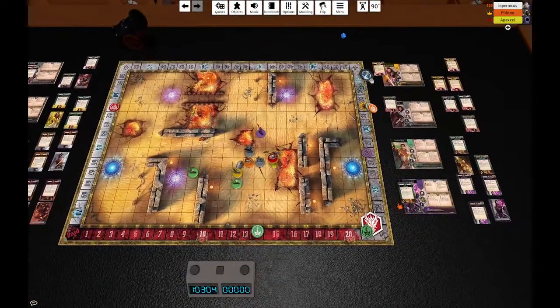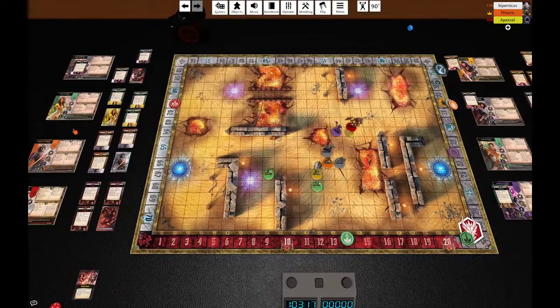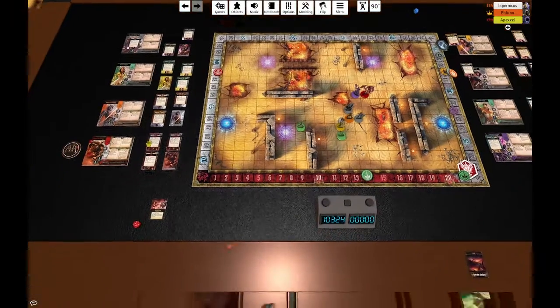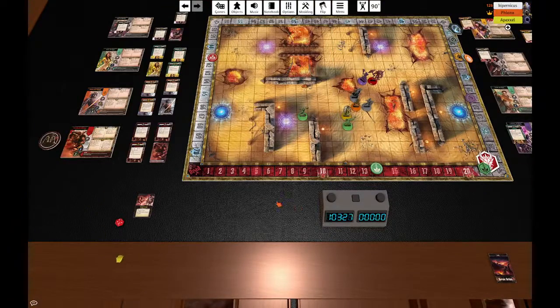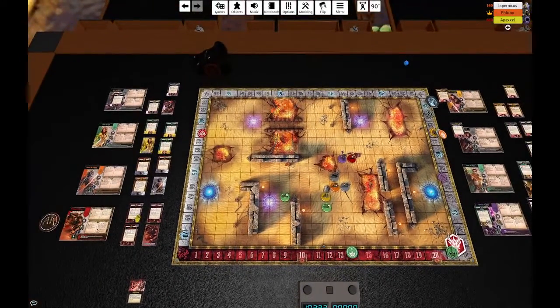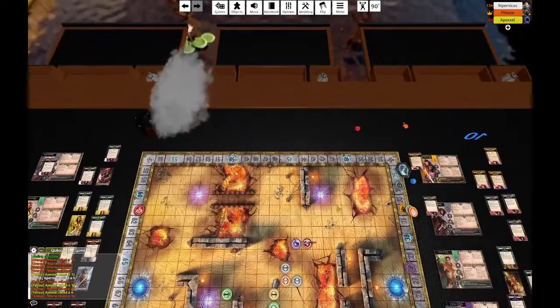Okay, it is Morlo's turn. He's going to step down 2 squares. And now I shall declare Bull Charge, which will immediately move him up 4 right next to Katharina. Okay. So he rears back and then charges with Bull Charge. I need to hit a 6 or higher. And you'll take a lot of damage if this hits. Bull Charge, very strong ability.